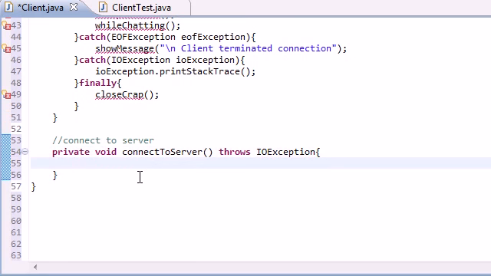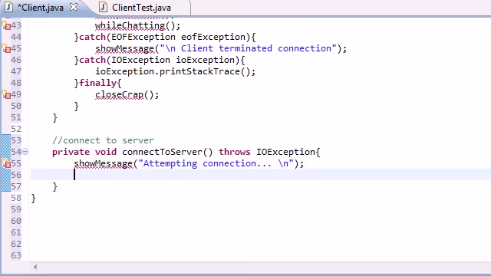Not as exciting, not as good as a movie, but the first thing we have to do is go ahead and display a message, which is a nice little prompt to the user, and we're going to say, dude, attempting connection. If we're not there yet, just hold your horses because that's what we're doing. After this, what we need to do is basically create a socket, and the socket is the connection between this computer and another computer.